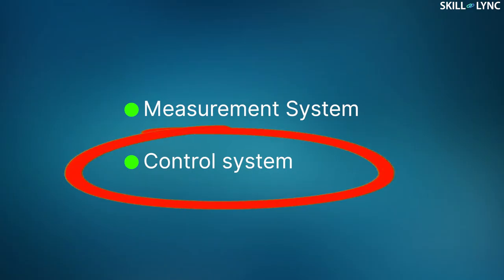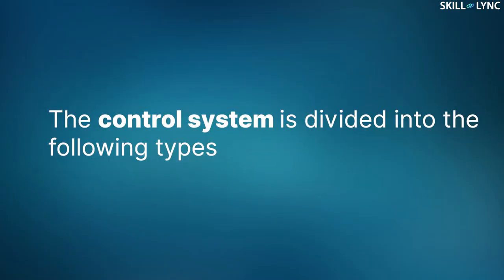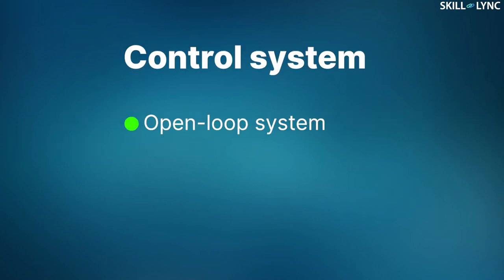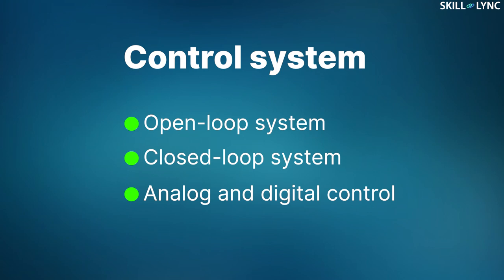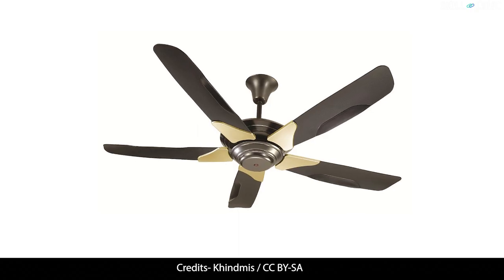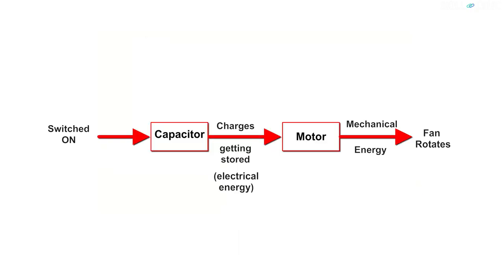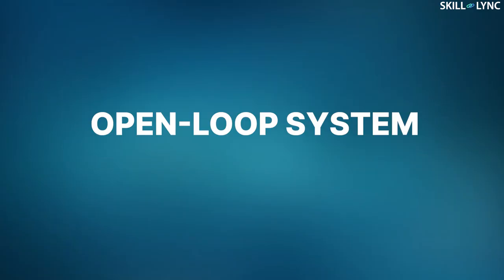Next we have the control systems. The control system is divided into the following types: open loop system and closed loop system, and a further sub-classification is the analog and digital control systems. Let us consider the working of a fan. We switch the fan on, the electrical charges get stored in the capacitor, the motor converts these electrical charges into mechanical energy, and then the fan rotates. The process is simple and one that takes place depending upon the information fed at the previous level. This type of system is termed as an open loop system.